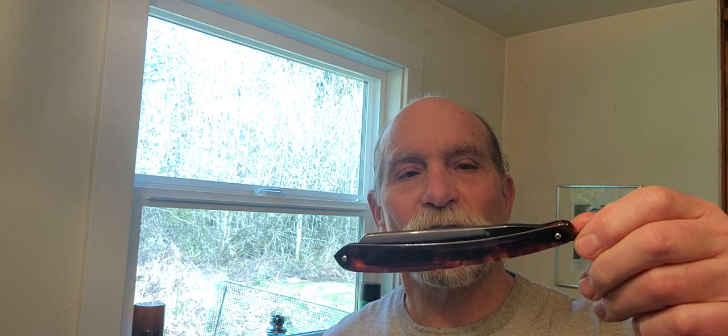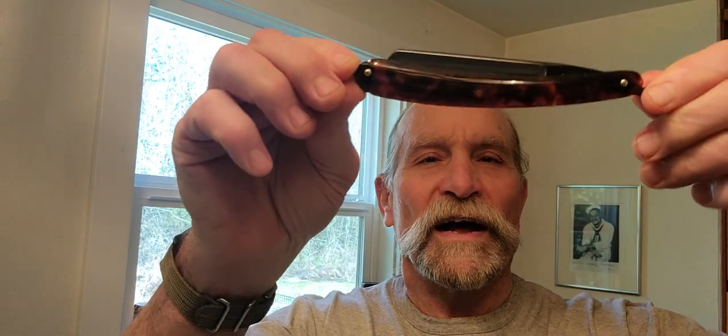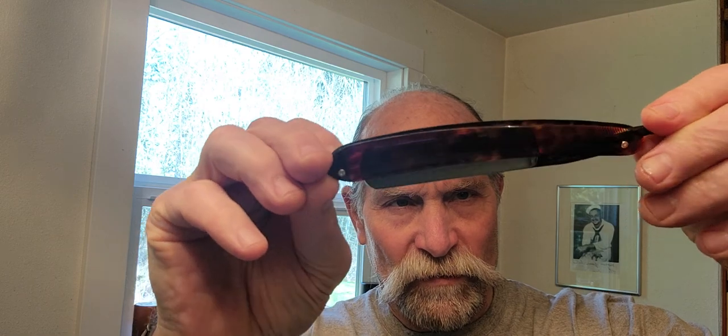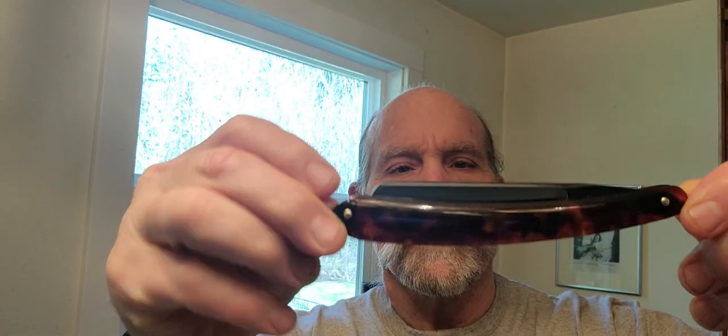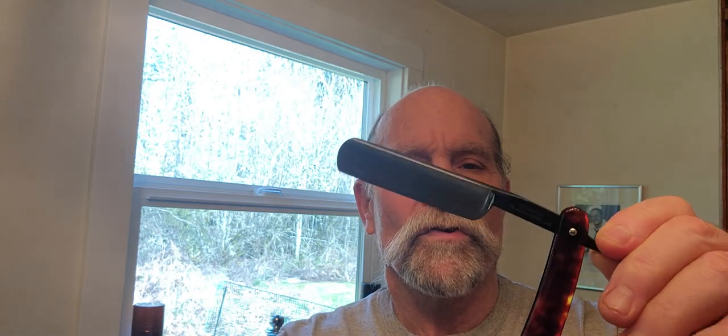Came in this little thing right here, and it is a brand new straight razor. Check it out. It's got these really cool reddish brown, I don't know if you can tell, maybe there you can, translucent tortoise shell scales. It's really cool. And there's the razor right there. She got this from West Coast Shaving.